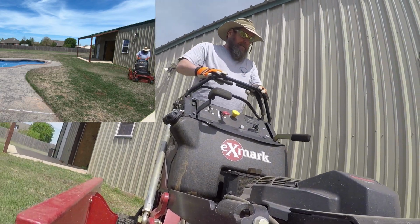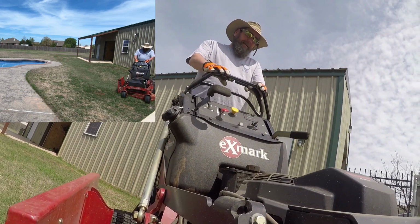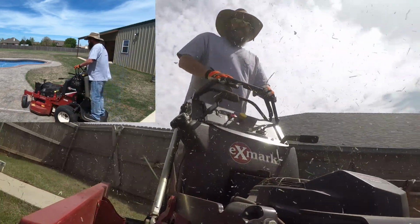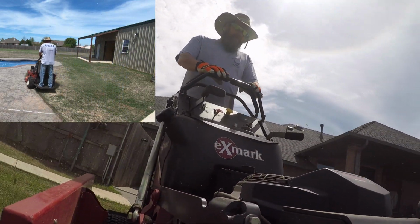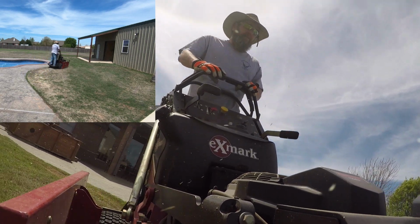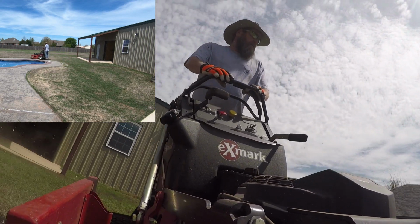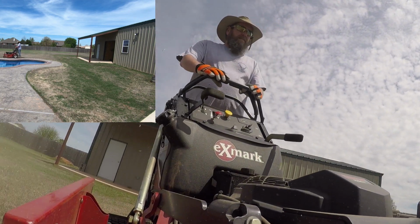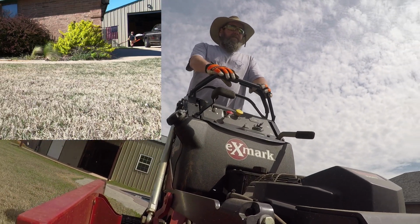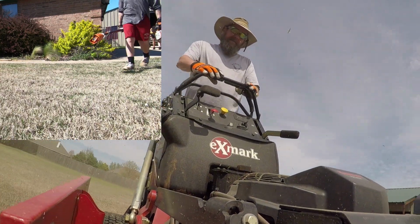But right now we're cutting it about 2.5 inches. I like to cut it a little bit lower during the first couple of cuts, just to get it all cut down. And I like to get that earth heating up, so we get a nice even greening of the lawn throughout. As you'll notice, there's a lot of mulch, and the reason that we're getting so much of this thatch and stuff coming up is because I leave my grass about 3.5 inches at the end of the summer. So what you're seeing is me cutting 3.5 inches down to about 2.5 inches. I got gator blades on at the moment to try to grind it up as much as possible.